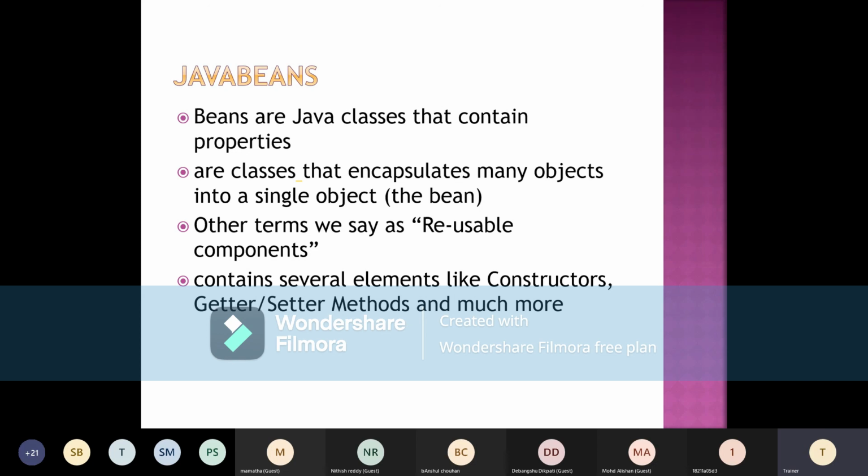Is anyone using Mac OS? Because for Mac OS, we need to download a separate version of Eclipse. Who's this? I couldn't hear you, Akhilesh.